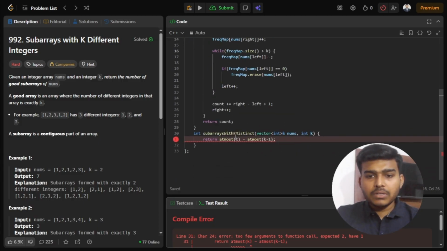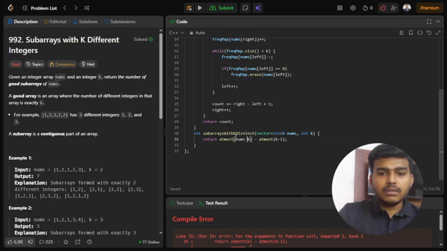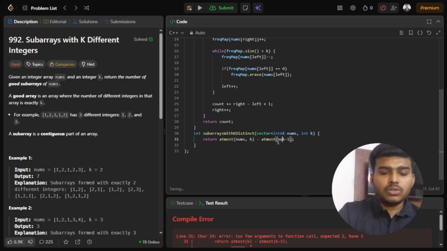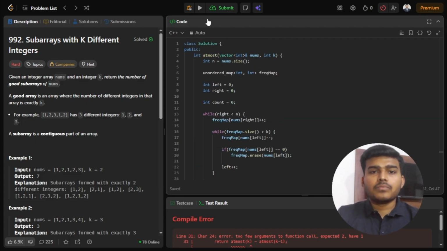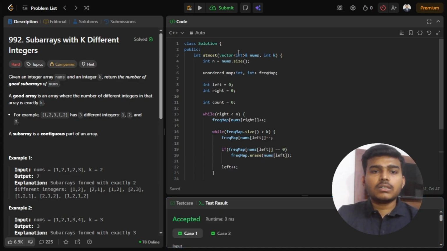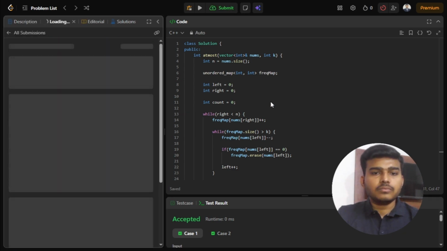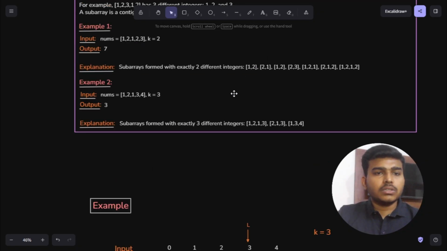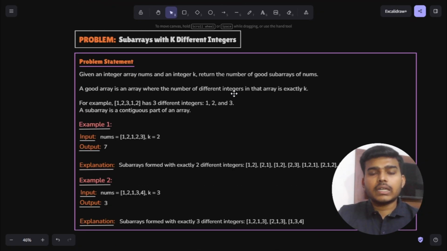Okay, so here I have to give the nums array, that is nums. I have done this here, and I just submit it. So this is the solution for today's problem, subarrays with k different integers.